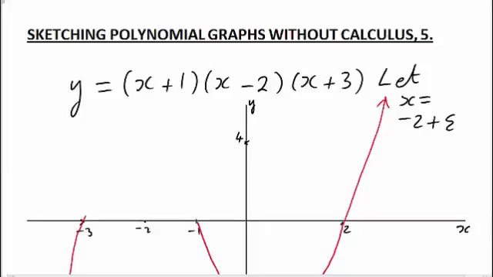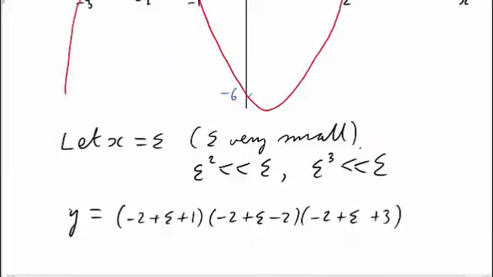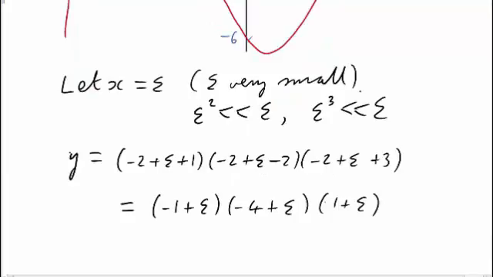I'm running out of space, so I'm going to move down to do this. Try to remember that expression for y. You can always scroll back and look at it again. And we're going to put x equals negative 2 plus epsilon in there. Here's the raw substitution, and then we can simplify this before expanding the brackets. Like so. The constant term will be 4. We know that already because that was what happened when epsilon was 0 and x was negative 2.